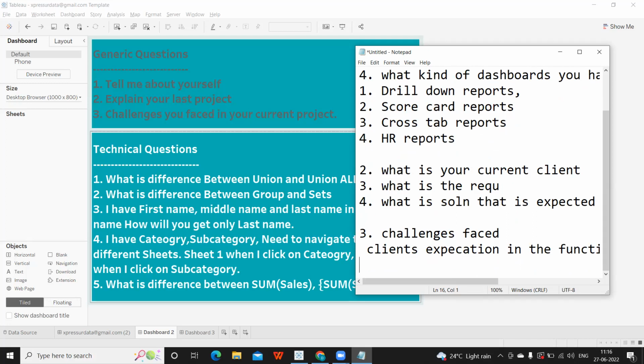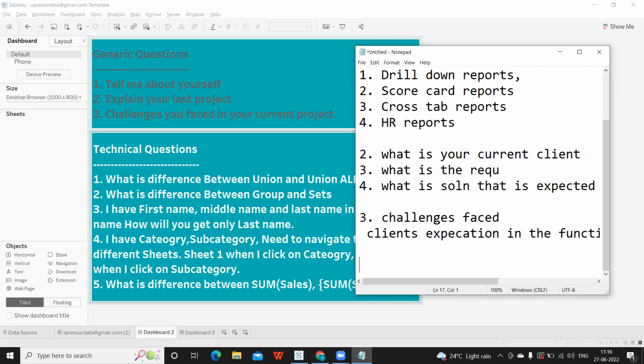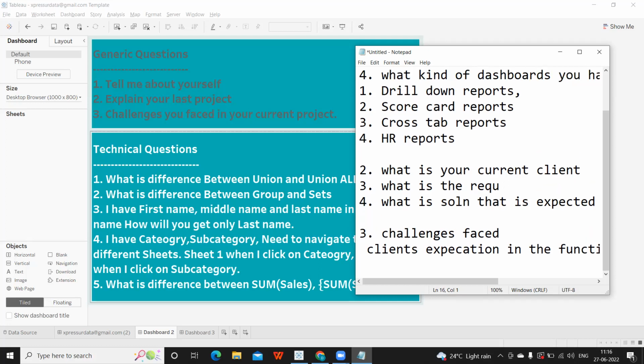So how are you going to tackle that kind of scenario? Very important. The answer the interviewer might be interested in knowing is what alternate solution you are trying to offer to the client when the direct solution is not possible.